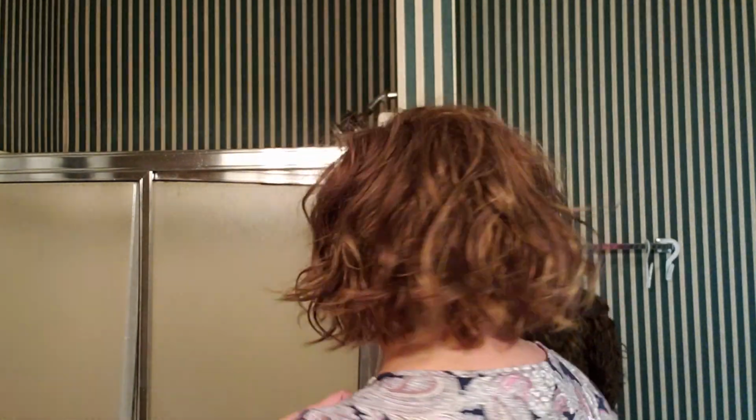The back too is messy. It almost looks like I need to comb my hair, in my opinion. And I do think that's kind of part of the struggle. So for a weekend, it's a Saturday, I think she's just gonna be fine. I'm probably not gonna wear her to work. She's just a little bit on the messy side for me.